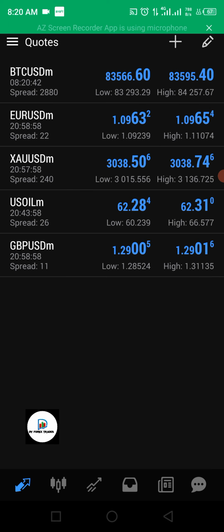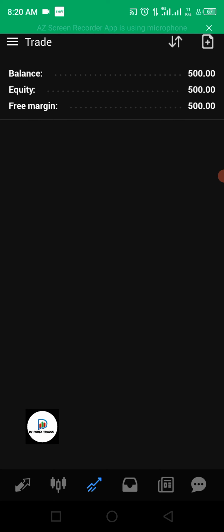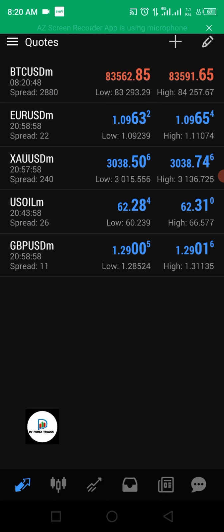So when you are done, you see all the currency pairs that you have added. But now it's weekend, so the forex market is closed. So on weekend you can only trade crypto, which is the BTC USD. So that's all you need from here.